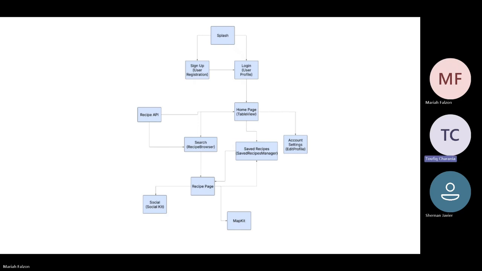They can select a grocery store and then get directions to that grocery store. When they search for recipes, they have the option to save the recipe. They click the Save Recipe button, and it saves to their profile in the database. On that screen, they also have the option to see the nutrition of the recipe.